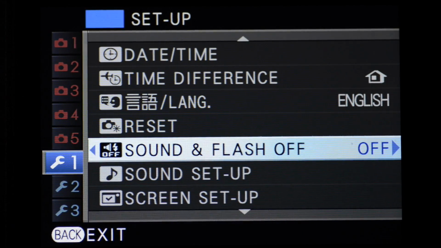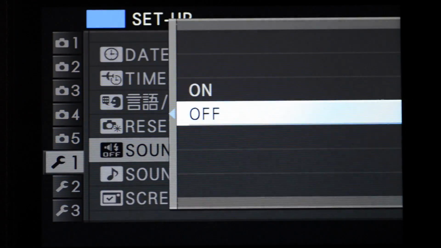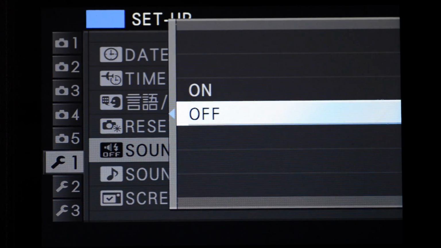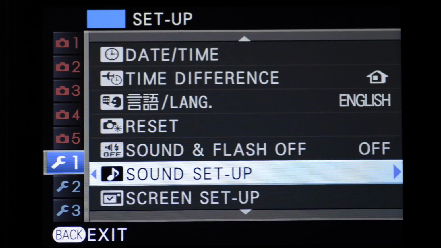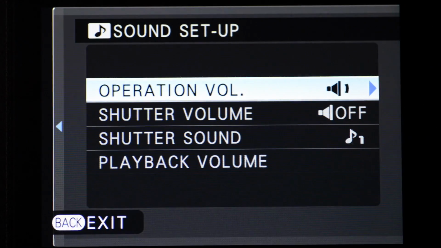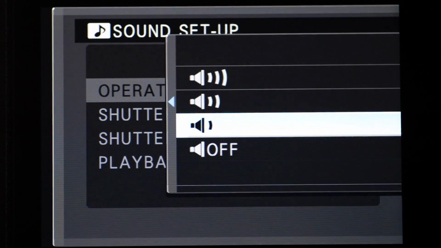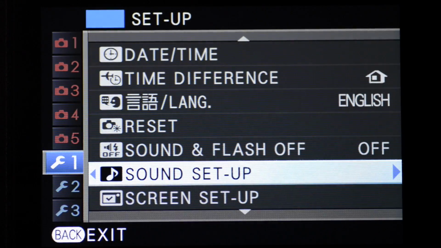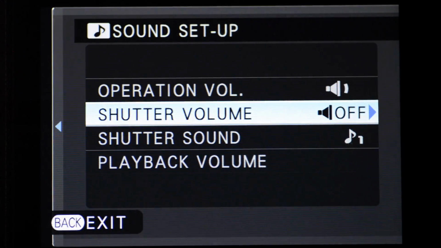Sound and flash off. I typically will have this off. I don't like the camera to make any noise when I'm taking pictures. If I use a flash though, I will have to put that to on. Sound setup. When I do use sound, I will have the operation volume as low as possible. I will have the shutter volume off.